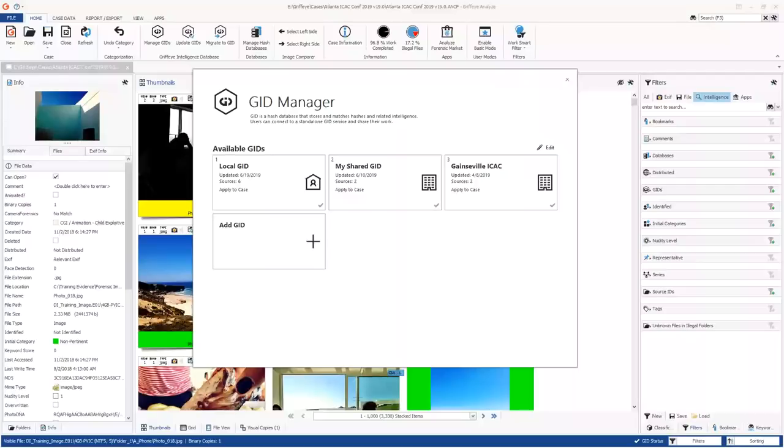Does this work only on Pro? It looks as though, no. Core works as well, but when you install Core, you only have a local GID. You will not have the ability to connect any additional GIDs to your local one.